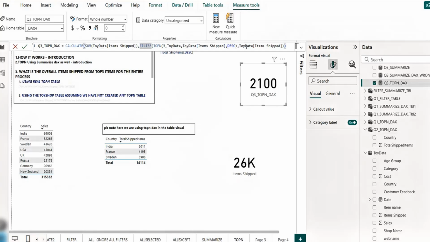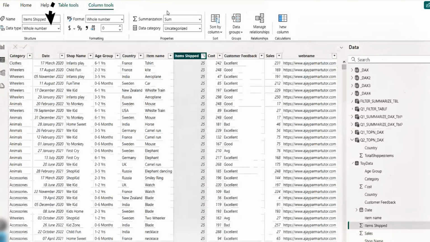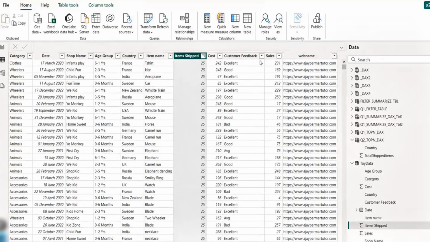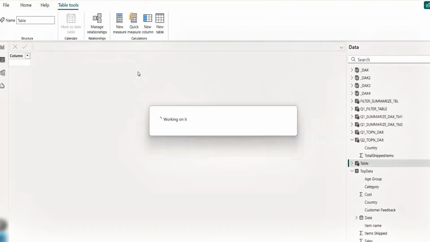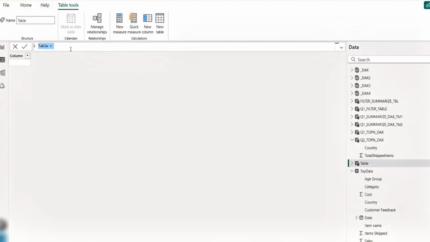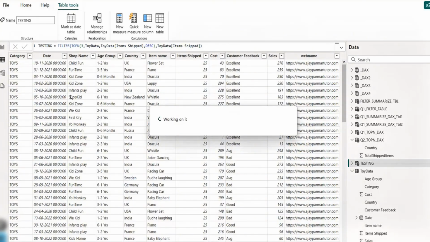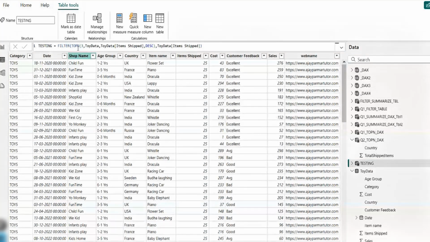Okay, now let's cross check this. First of all, let me just copy this data, because if the data is wrong, this is how I'm going to cross check. I'll first check if I'm supplying the right table. Otherwise, we'll see tomorrow. Control V. Let's say this is testing. What I want. Let's press enter. Oh, there we go. You see that? So that's not working. That's the problem.